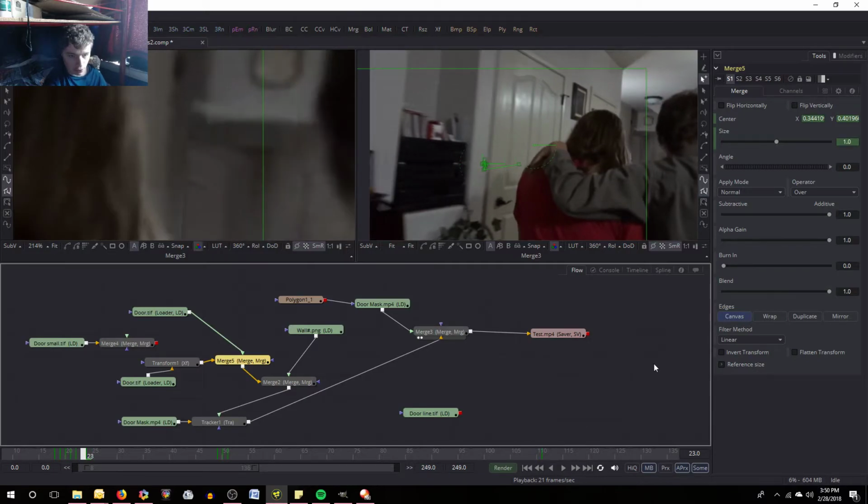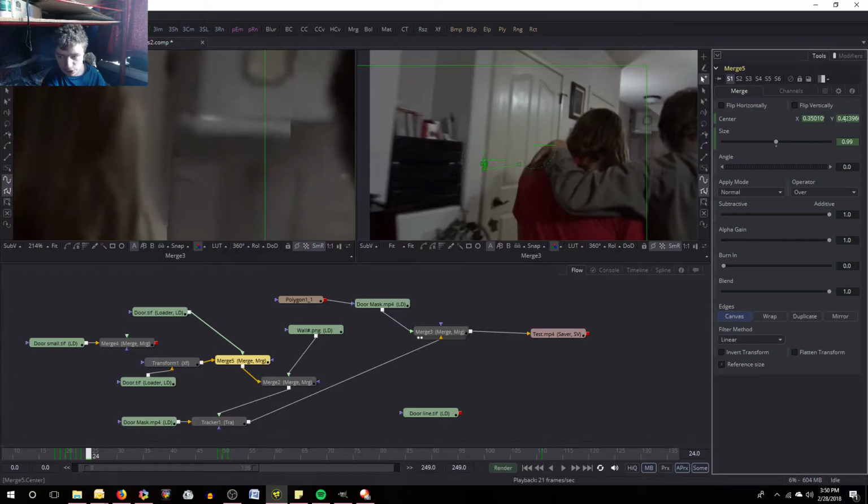Looks good on our door. Now let's fix this thing, which should just be 6. Oops, wrong one.